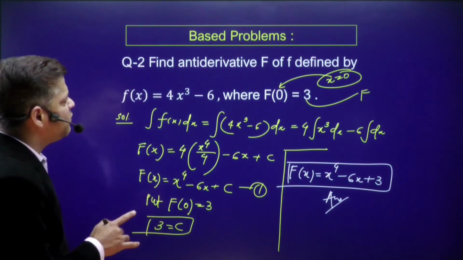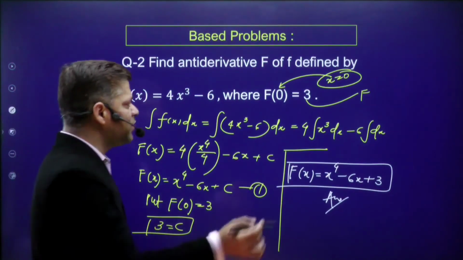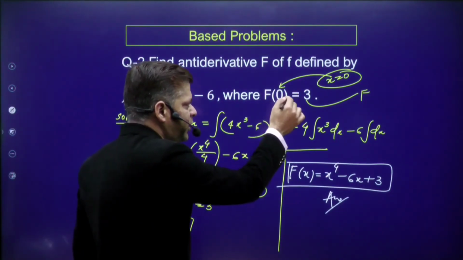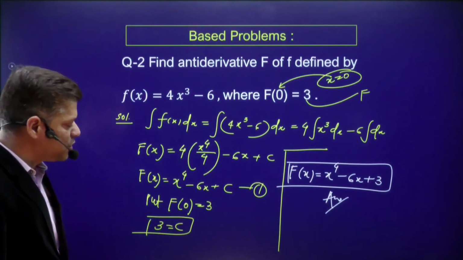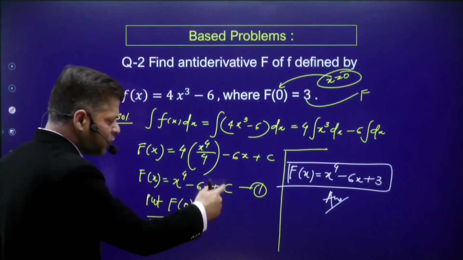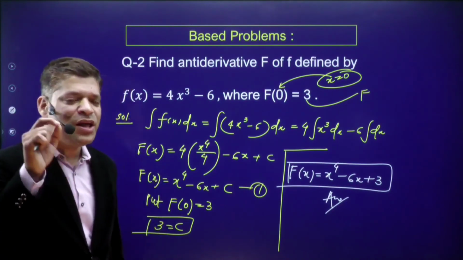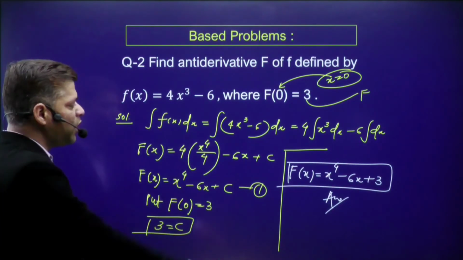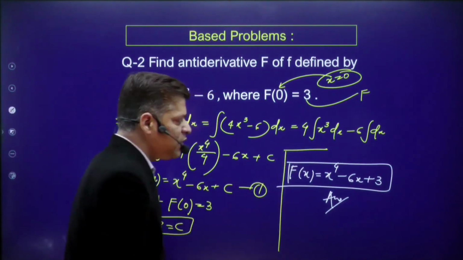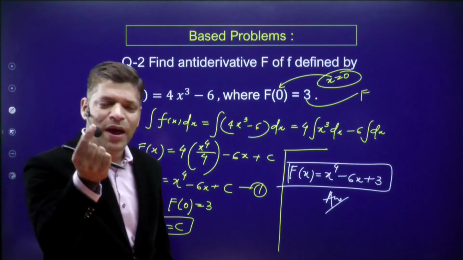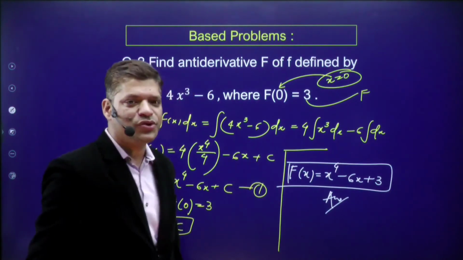So I think very easily we find the antiderivative capital F by using the condition. When we use the condition, we find the particular value of the constant of integration. When we introduce the constant of integration, equation 1 shows the family of antiderivatives of small f of x. But when we put the value of c equal to 3, it shows a member of that family, right? So this is called a particular solution.